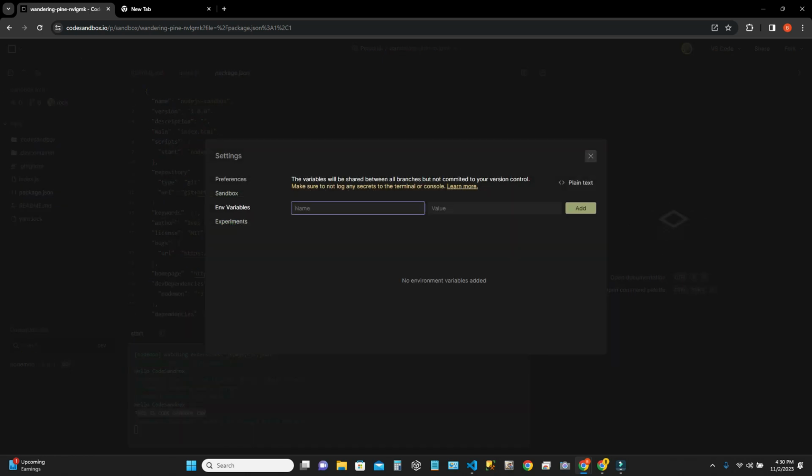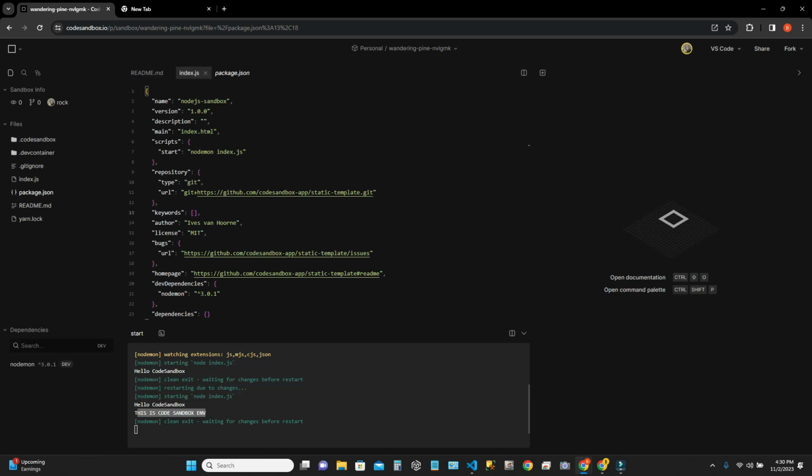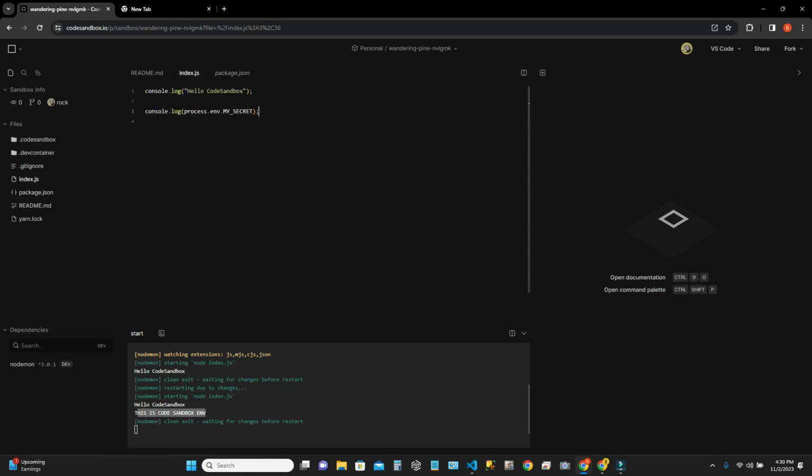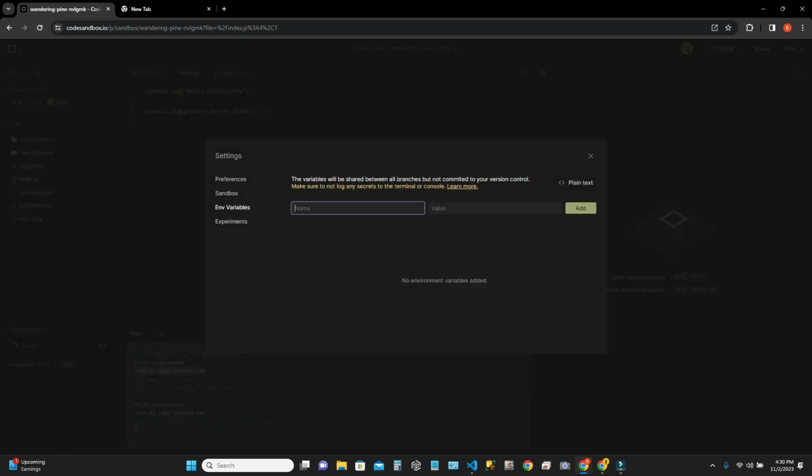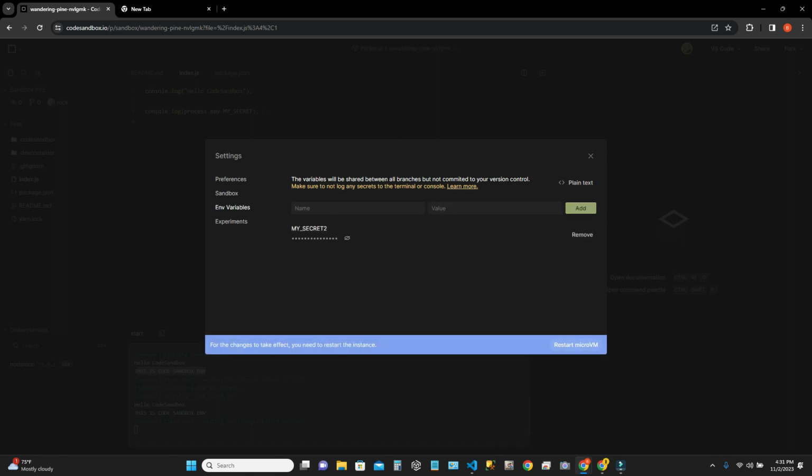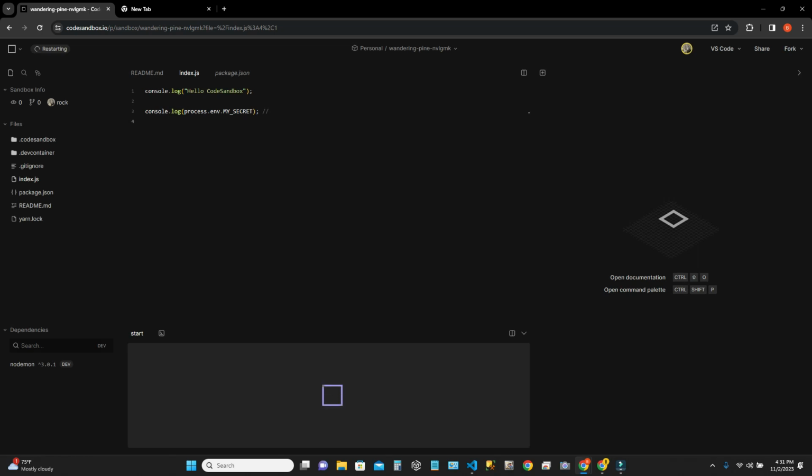Okay, so it's deleted, but it might actually still process. Let me just throw something in here. Yeah, it's still going to process because it wasn't working for me because I was missing this step. Let's see, my secret 2, and I'll put this as 2. Add. One thing is you have to restart. You have to restart the whole thing.